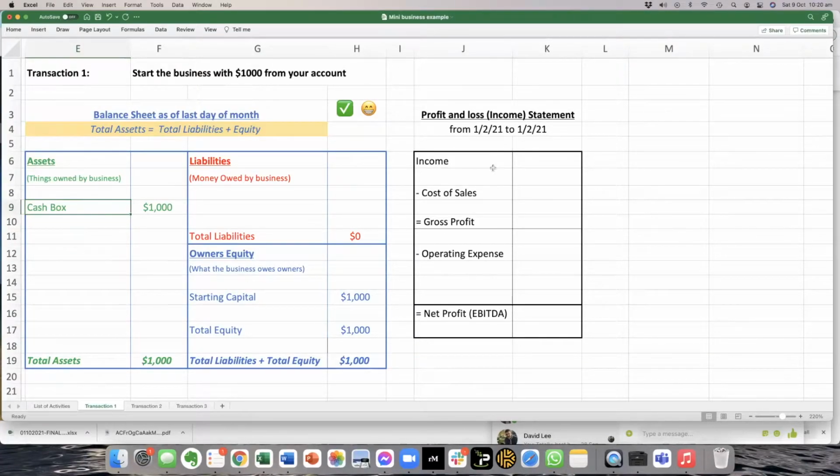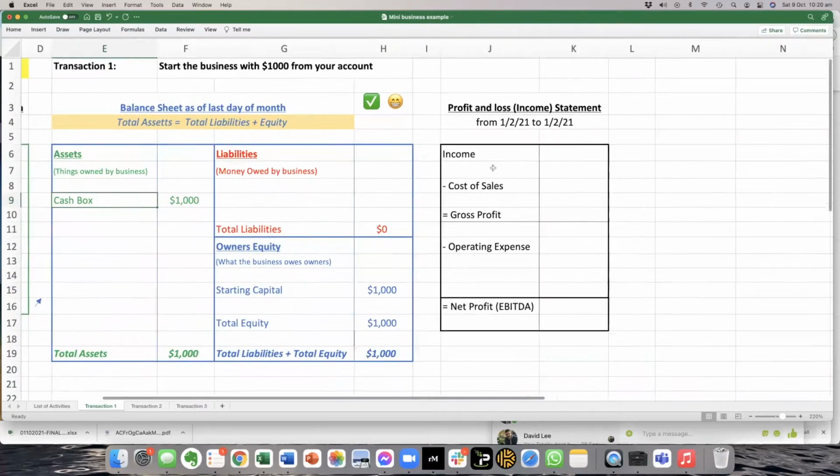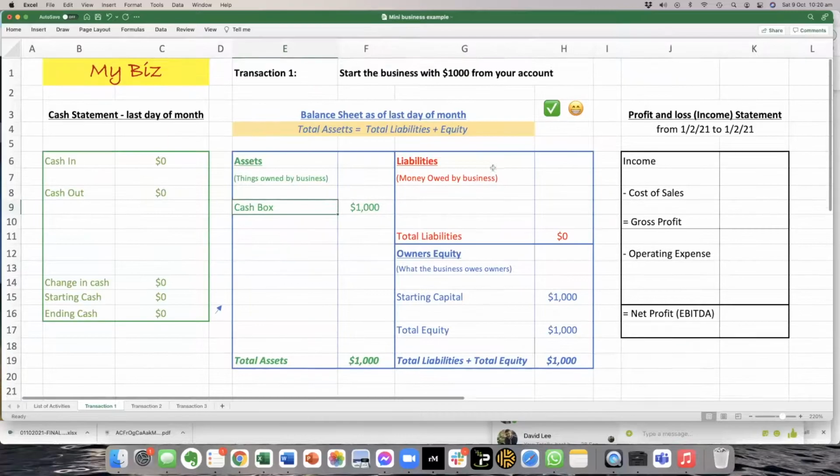Hopefully, if you've watched all the other videos, you'll see what I'm talking about in that context. And I've hidden it to start with, over to the side here, is the cash statement, which is the one that most people are completely unaware of, yet it's the one thing they're probably most interested in because it tells you where your cash is. So what we need to do with this statement now, and what would have happened, is that everything goes through the balance sheet and it gets automatically connected to these other points.